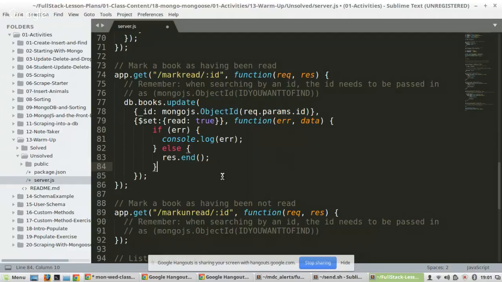Okay, so everyone see how this is working? Any questions at all on this? Now's the time, if anybody has anything on how this is working. You're good? Okay, let's move on to our next thing.